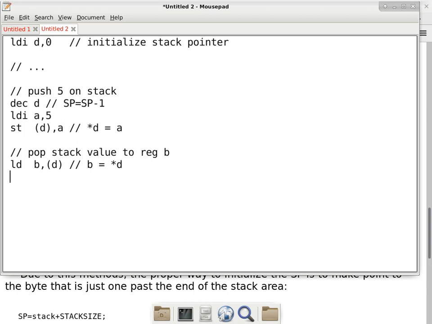Then we can go back and say, since it's already used, I don't need that location anymore. So you can now increment D, which is the same thing as plus plus SP, or SP plus plus, so that we are deallocating that byte that is now utilized already. Is that okay? So all the handling of the stack is done manually.